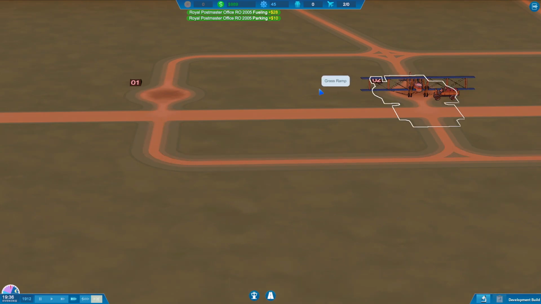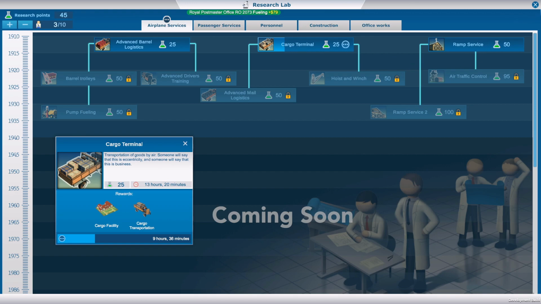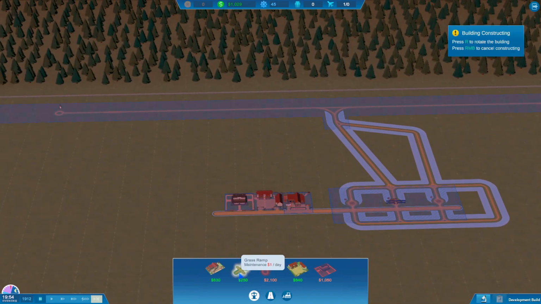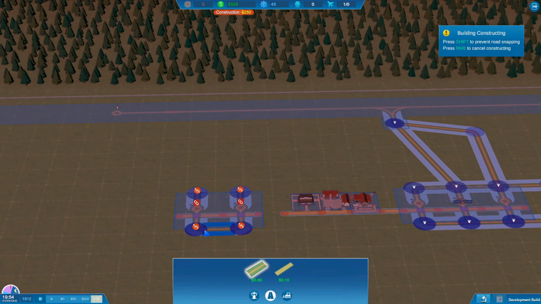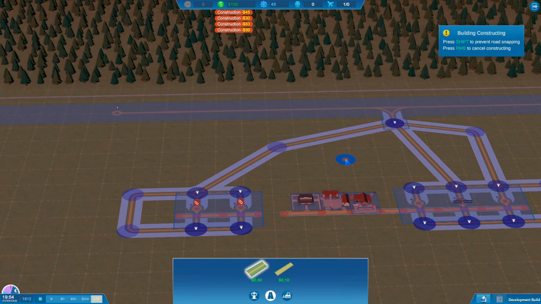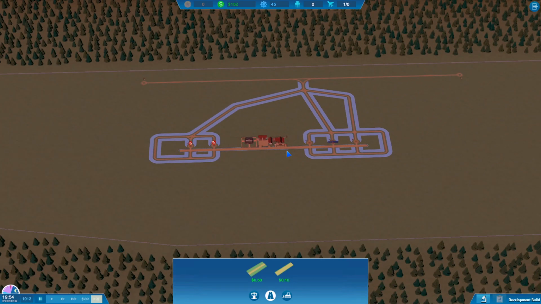So I'm curious if these aircraft have to overnight. Doesn't look like they're gonna have to. So let's look at some stuff. This has 9 hours left before we can get a cargo terminal, which is perfect. What I'm thinking is we'll do 2. And once we get cargo unlocked, those will be cargo stands, so we can kind of keep things separate.